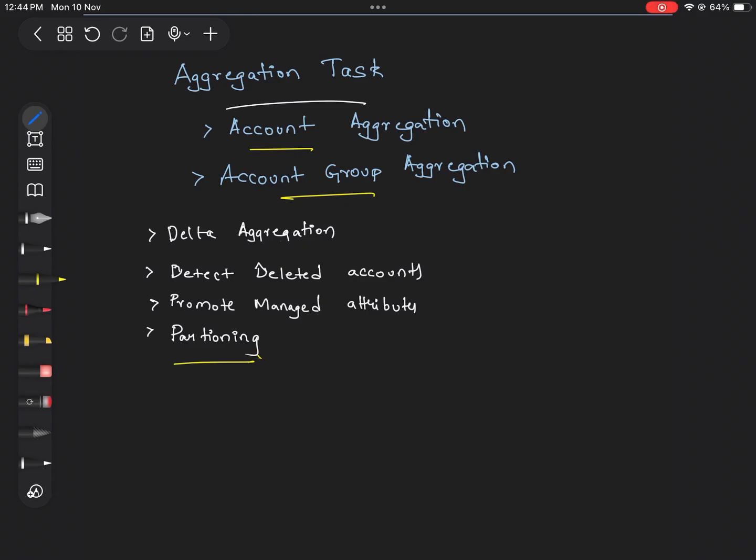Then there are certain account aggregation options. First and foremost, you have to provide the application to scan, let's say Active Directory or any of your HR systems. Then there are optional fields like select a rule to assign capabilities or perform other processing on new identities, and refresh assigned or detected roles. Then check active policies, and create a link only if they can be correlated to existing identities. So this option also can be selected.